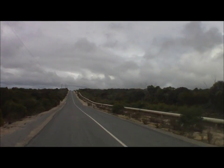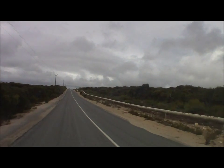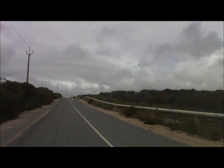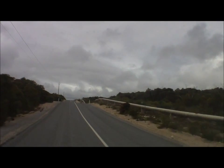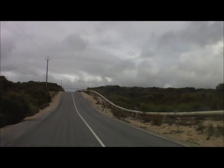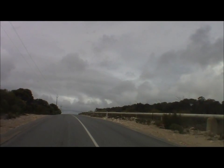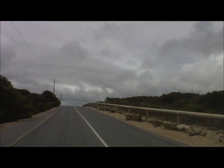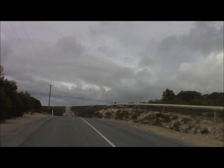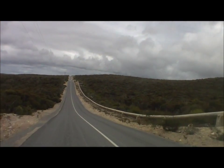Geology here looks to be old calcareous dunes which were blown up during the last ice age when sea level was 130 metres below present, and they've since concreted into a calcrete, quite hard material, and so you get these karst limestone surfaces. This same sort of surface will go all the way across the Nullarbor, which is the world's largest limestone plain, and this is the eastern extremity of that.